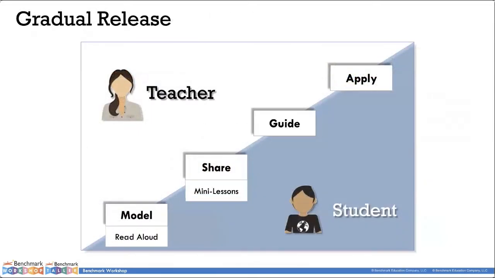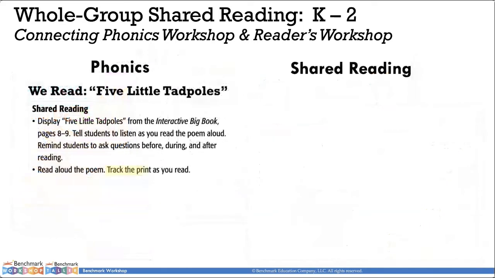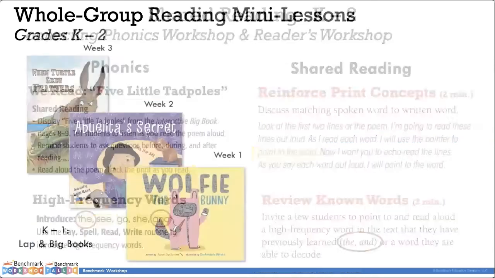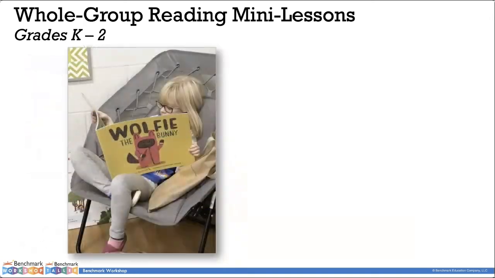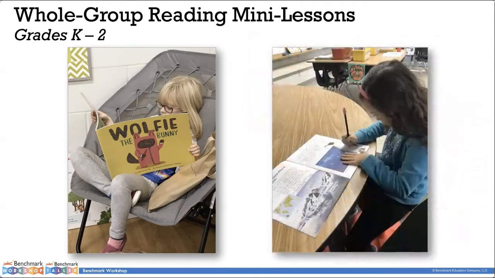During whole group instruction, we share responsibility with students. Shared reading mini-lessons revisit the shared reads used in phonics workshop during Reader's Workshop to reinforce the phonics skills taught in the whole group phonics mini-lessons. While the texts used for whole group reading mini-lessons are sequenced to build knowledge on the unit topic across each unit. In K1, the text sets include authentic titles in the form of big books and lap books, while in grade 2, the authentic texts are all located in each unit's mentor text, student write-in text.